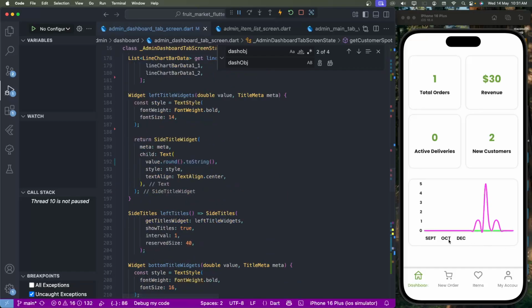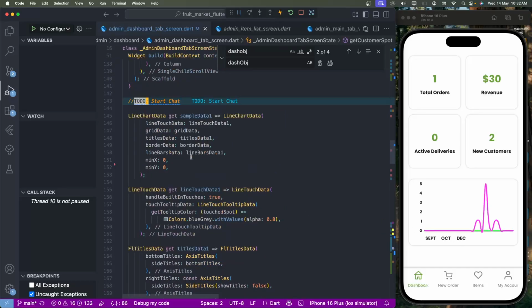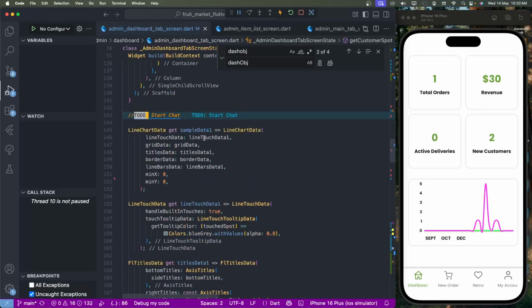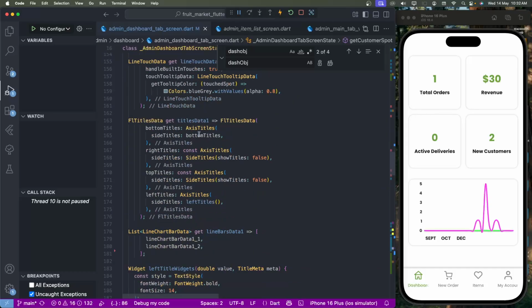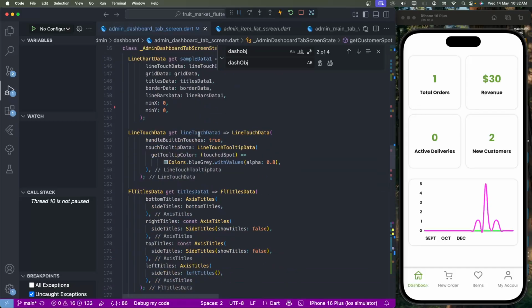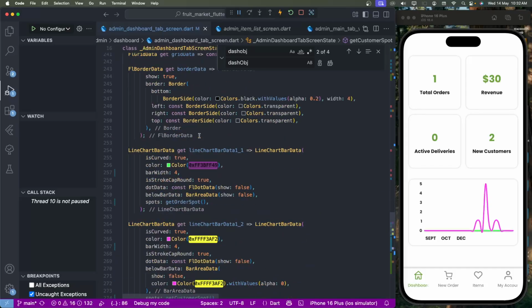Now we need to show the number of days of this month. We need to declare showing here. We need to write down here show charts. Here we need to get any array index of value.